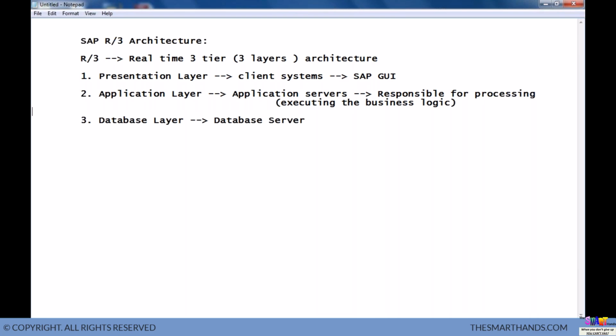The database layer is responsible for storing the data. SAP GUI we use for connecting to the SAP server.